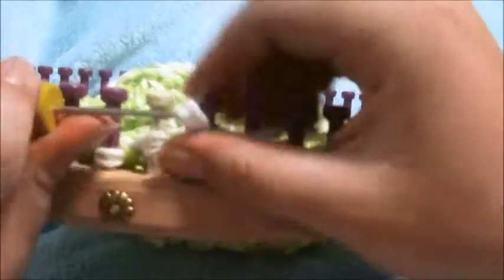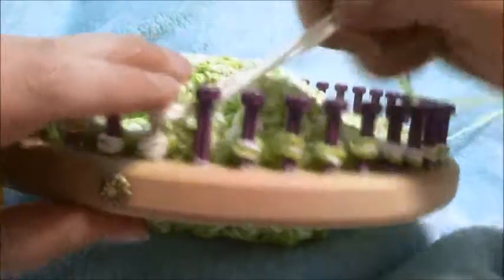So go ahead and continue to knit 4 more. Take that back 1, toss the bottom loop over, and move over 1. Continue this all the way around until you get back to your starting point over here.